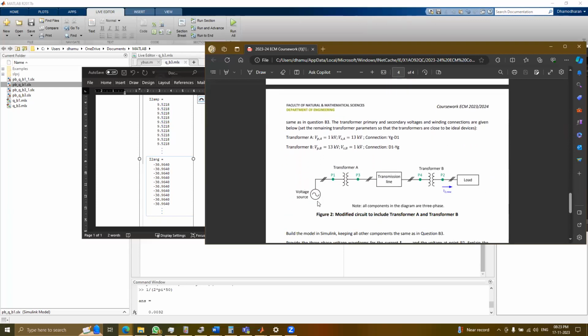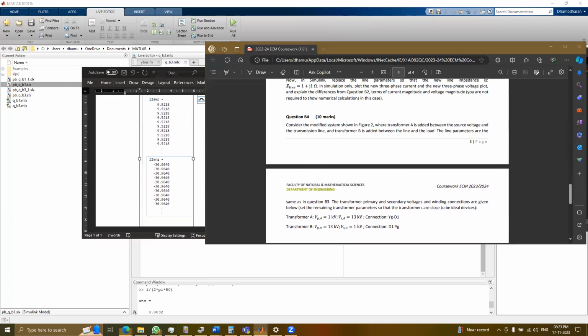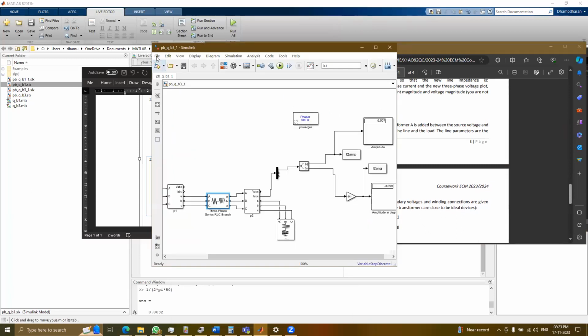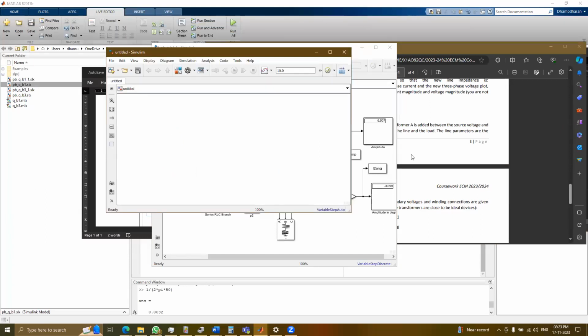Before, they have another circuit where they have a transformer, transmission line, and another transformer. I'm taking another one, untitled Simulink.